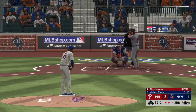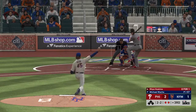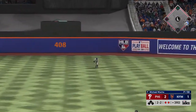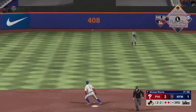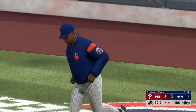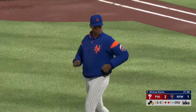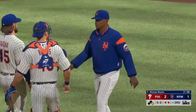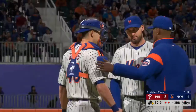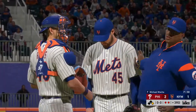Bases are empty here with two men out. Hit hard back up the middle. That's through for a base hit, and he's 1 for 2 now. So the two-out base hit, and the top of the inning is still alive. And I can't blame the pitching coach for making that walk. That's three consecutive two-out hits here, so he's going to remind this guy that they just need to make one good pitch and get this inning over with. Let's see if the talk does any good.